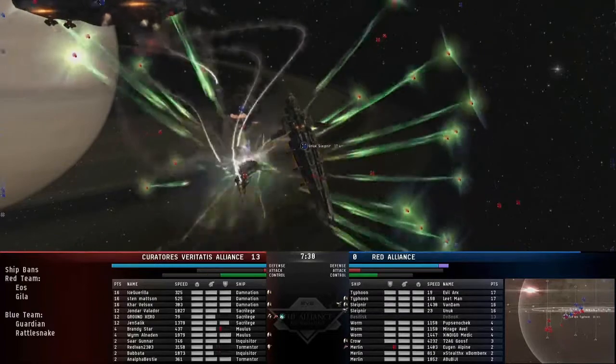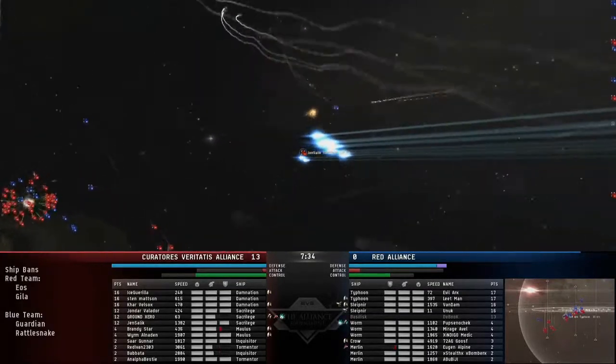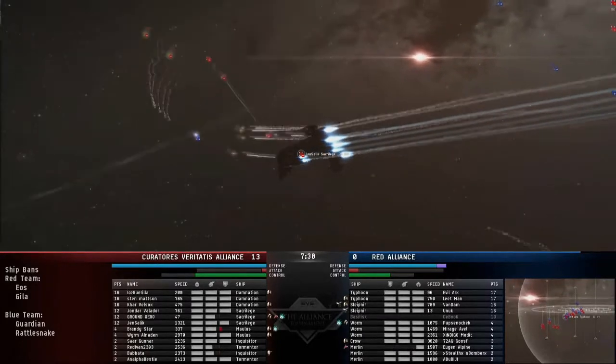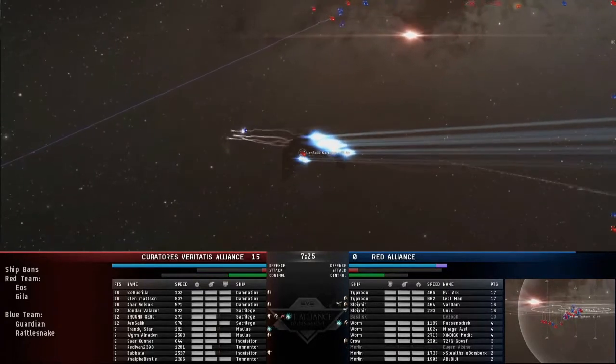Red Alliance seems to still be going after Ground Zero Sacrilege. They've got 2 Typhoons sitting right on top of them. I'm not seeing any smart bombs from the Typhoons. This would be the kind of time where a smart bomb would be incredibly helpful on this Typhoon, because he'd be able to kill off a bunch of rep drones. Right.